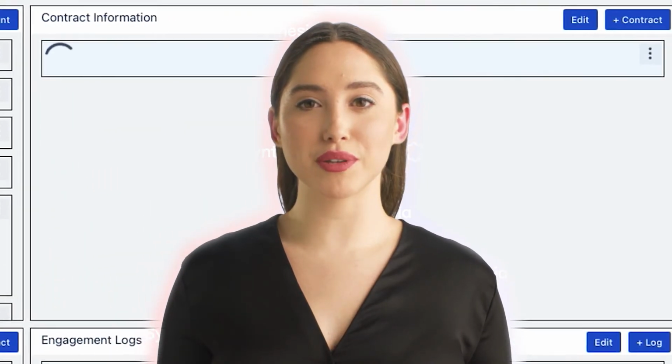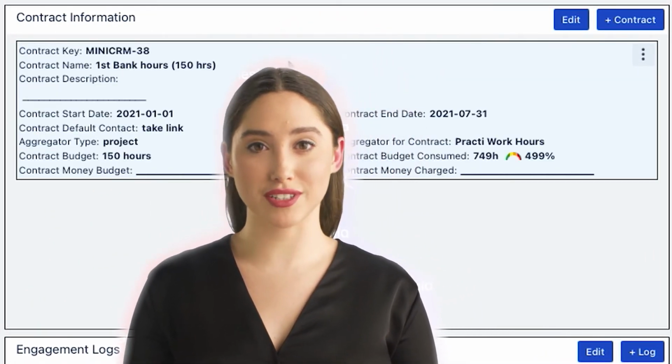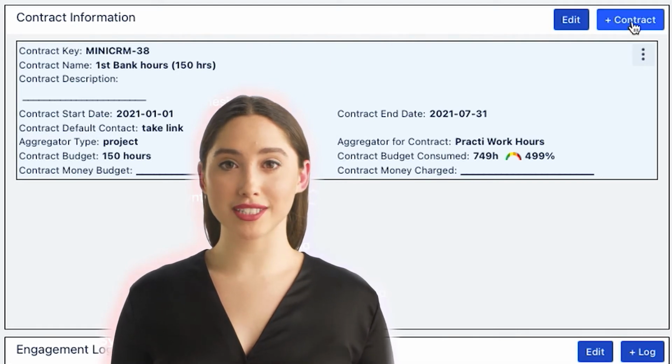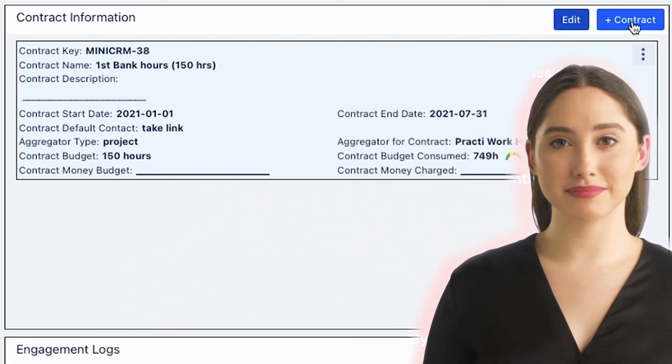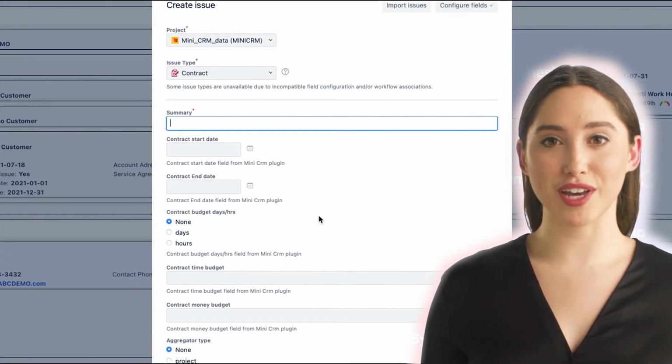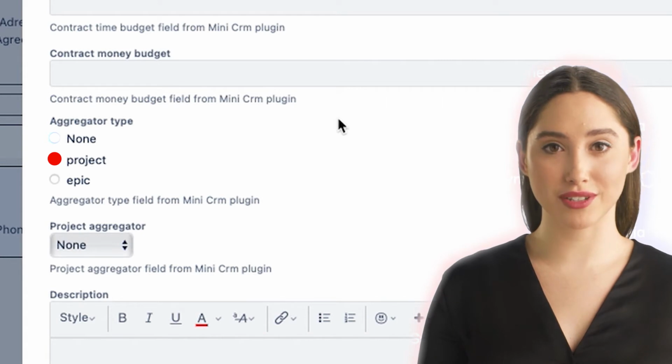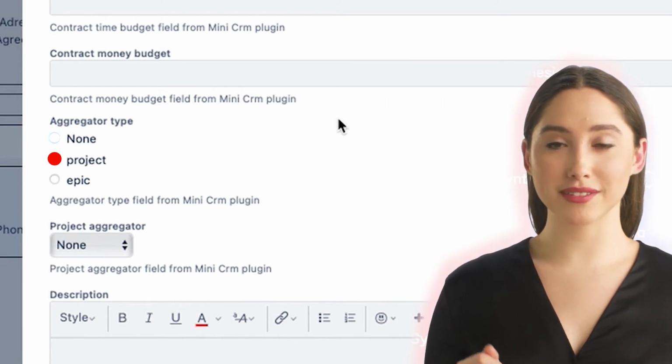You can set a contract with a customer and track the work spent for this contract, creating either a fixed project contract or time-based contract. You can connect a full project to the contract. This means that all the work done in that project is allocated to this contract. This contract will accumulate all the work logged in this project.